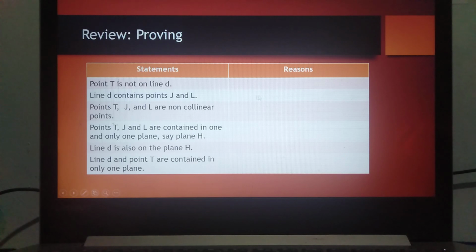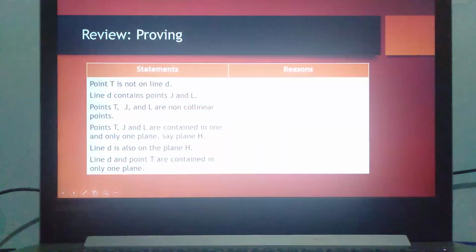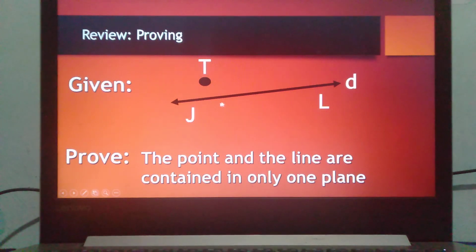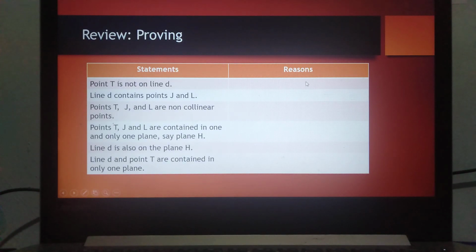So, 2 points form a line. J and L are 2 points, as we can see here, and they belong to line D. So, 2 points form a line. Dito po yun. Again, given for point D for the first statement and reason. For the second reason is 2 points form a line or postulate number 1. Again, for my reference, MSA book. Hindi ko siya pinopromote, pero yun lang po. Maganda po siyang gamitin. Marami po tayong ginagamit na book.